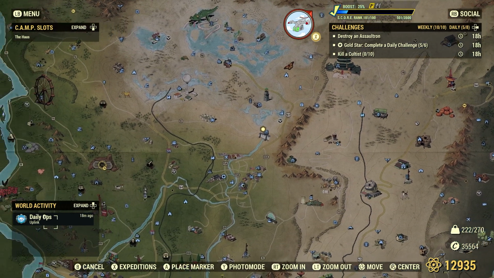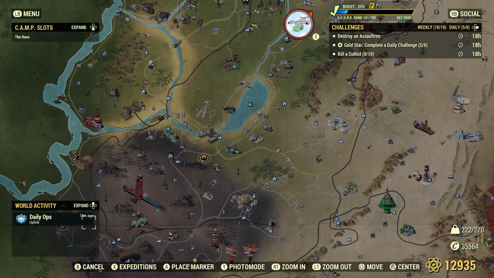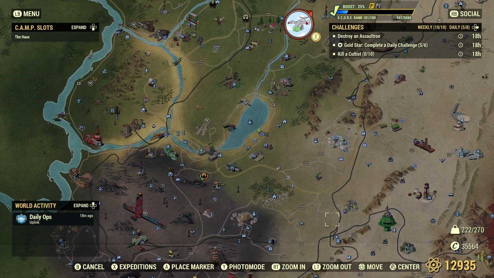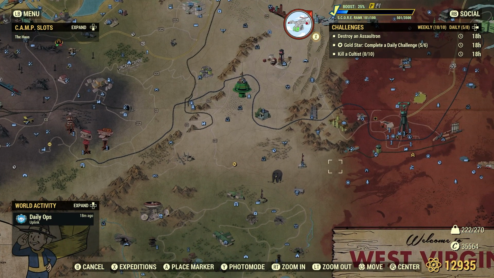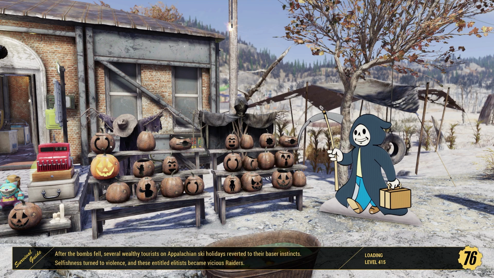Alright, so let's go after some cultists here today. Where are we gonna go here, Jim? Usually I take you guys to a real easy spot. Let's actually go down here to the Lucky Hole Mine today. We haven't been down here in a little while, so let's pop down here. It gives you great locations where you can guarantee to find cultists.